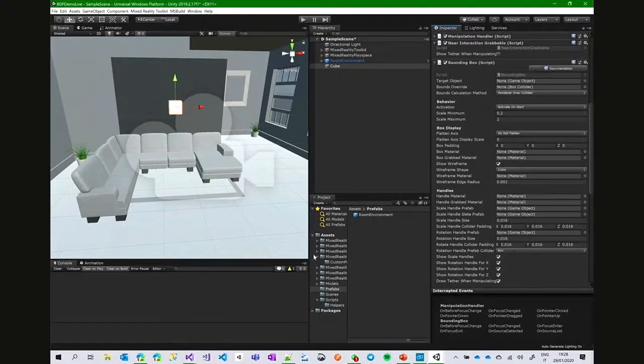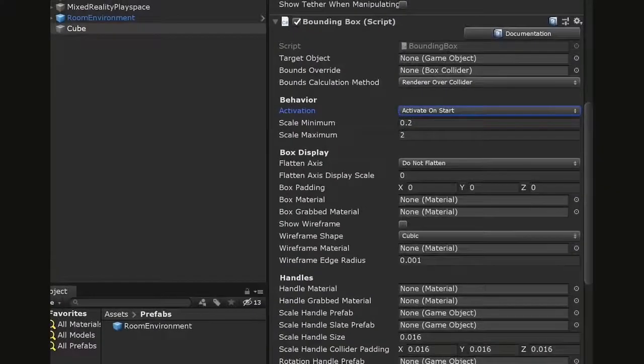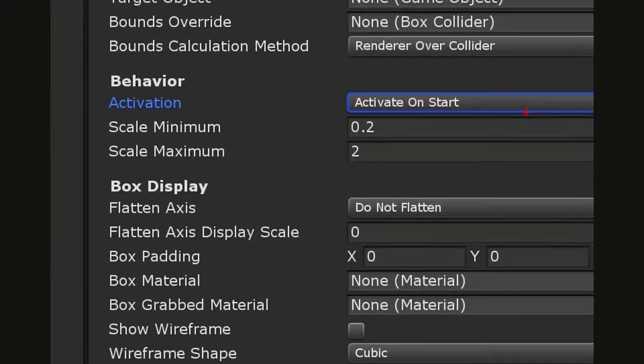We have a lot of settings here. For example, I don't want to show the wireframe every time. I don't want to activate it on start, because if I leave activate on start, the bounding box is always visible. But for example, I don't want to see it.